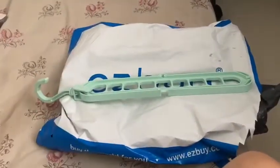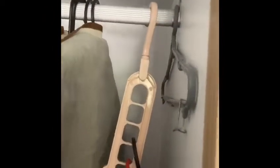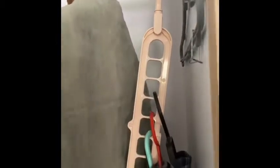We're going to give you a preview of what happens to your clothes in the closet when you do that. As you can see here, here are my husband's clothes. So here you go. This is what happens when you insert it. It will slide a little bit diagonally to make space for the clothes. So there will be a little triangle inclined.